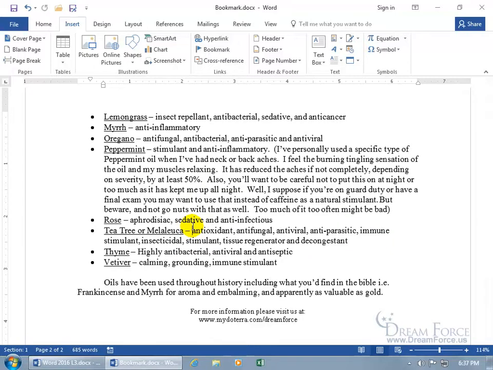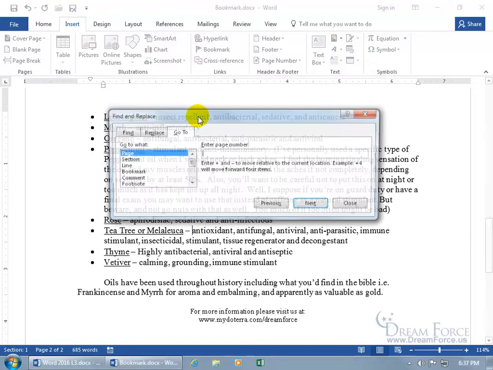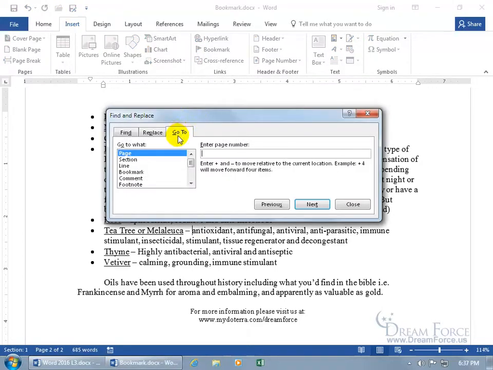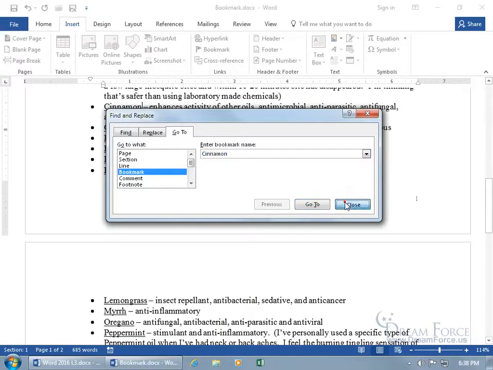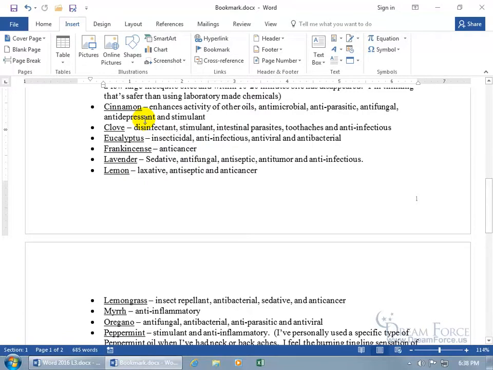Well, you can go ahead and click on the bookmark in the Links group or Control-Shift-F5 or hit the F5 key on the keyboard. Takes you to the Go To tab in the Find and Replace window. You can select Bookmark. Hey, there you go. It knew exactly I wanted to go to cinnamon. Well, you can click on the drop-down arrow and choose peppermint oil. But it is sorted alphabetically, so it just happens to be cinnamon. Click Go To. Takes me right to it. Close out. And it's got it right on the bookmark. Well, where I inserted it, which is to the right of the word cinnamon.